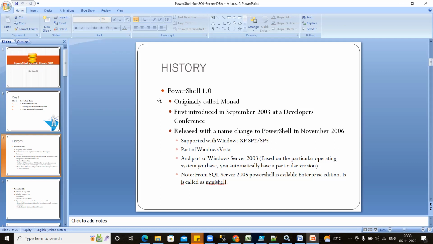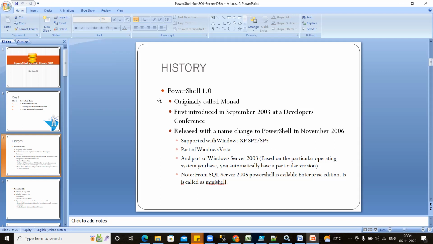If you look at the SQL history also, Microsoft is very clever in this. SQL Server, which you are working with, is totally derived from Sybase, which is another database. They copied multiple things from there, like replication and so on. Microsoft, if they find some good product, take it and start developing it, which is a good thing. The same thing that was done for SQL Server was done for PowerShell also.